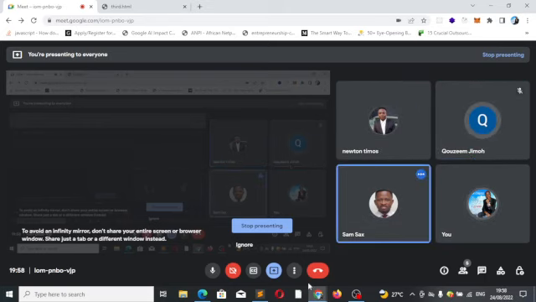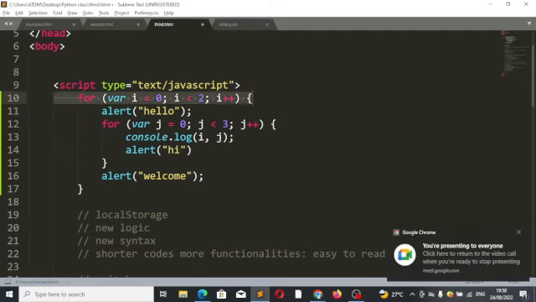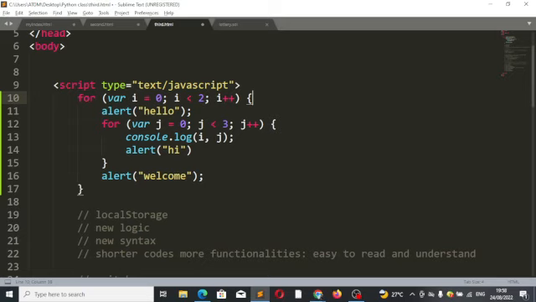The explanation is this. This is a loop. Inside this loop, now we have another loop. This is what we call a nested loop, that is a loop inside another loop. So understand the basic knowledge of a loop. In a loop, once this condition is true, it means that it's going to run all the codes within that loop, right?